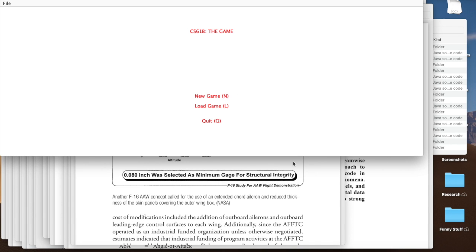The second part of this showcase will be to see the dynamic movements of the world. As you can see, this is our menu page. We have our title, and we named the game "name the game". And then we have several options. We can either create a new game, load a game, or quit. The quit here is different from the quit in the game. In the game, we press quit in order to quit to the menu. But this quit here will just directly call System.exit to exit the window.